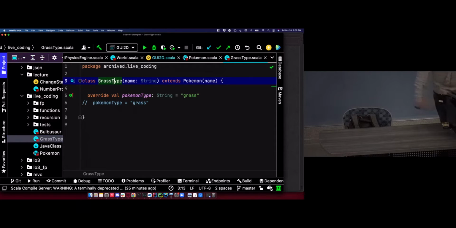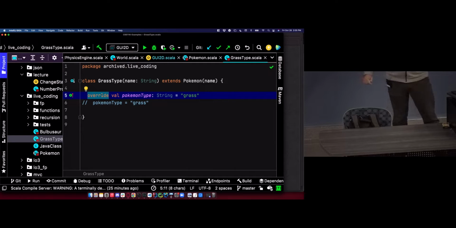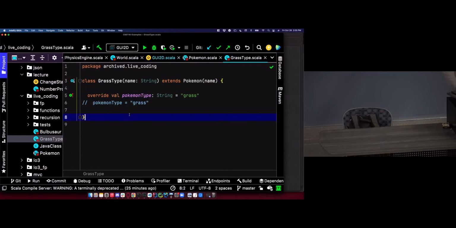And then whenever we want a certain type of Pokemon, for grass-type Pokemon, I'm going to extend Pokemon and then add whatever functionality I need for grass-type. For this, we're just going to override that type. I didn't show this in lecture. We won't throw it at you on the quiz. But we can override variables just like we can override methods. Typically, we'll just change the value instead of overriding it. But if you want vals, you can override those vals to be able to change it in your inheriting types. So we'll override that type to be grass for grass-type Pokemon.